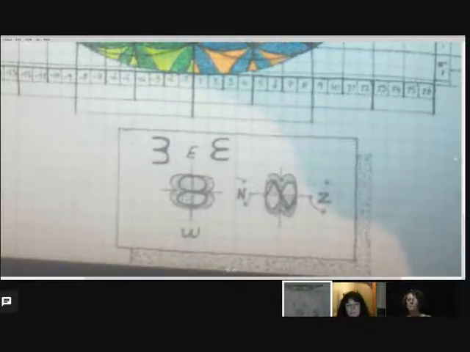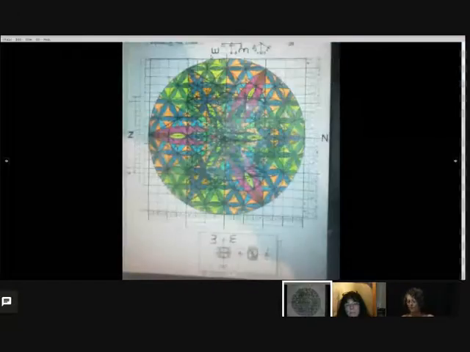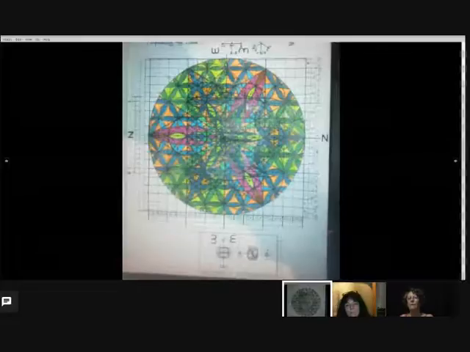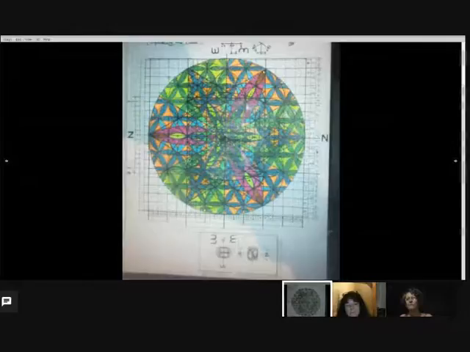But this is the rounding, and this is the straight line version. In a way, you have the triangles on the right side and the round and the circles on the left side. And it's a combination of those two in the sense of polarities, when you see the east-west and the north-south. The east-west has the base of the 2 points of the flower, and the north-south has the base of the single point of the flower.